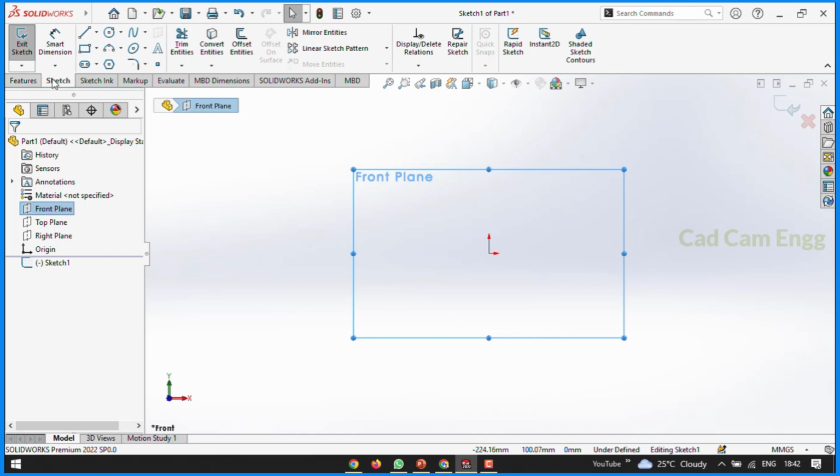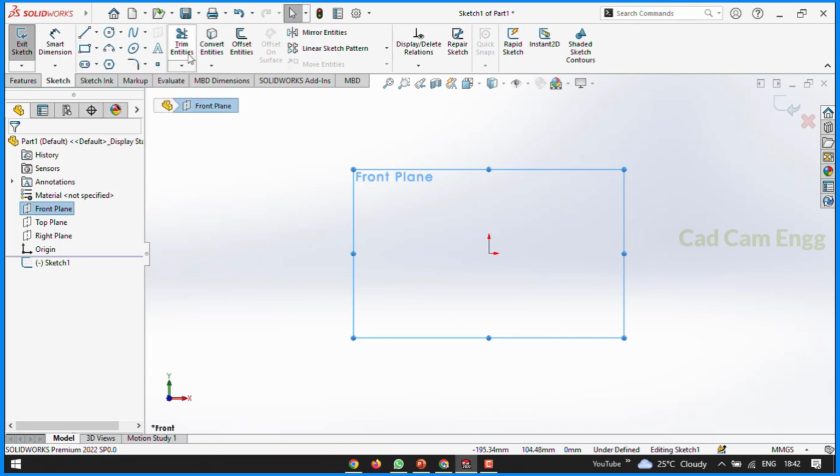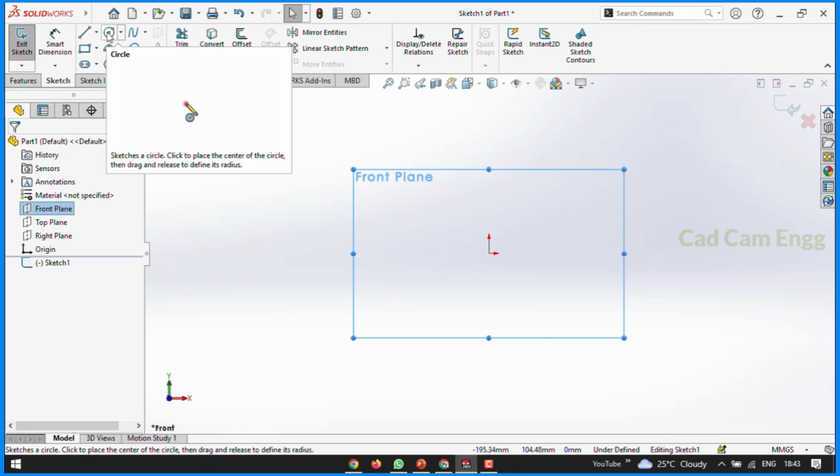In the Sketch tab, we have different tools available. We call these tools or icons, whatever you like, but using them we are going to create our basic 2D sketch. Just go over the circle icon, and you can see a small video tutorial on how to create the circle.